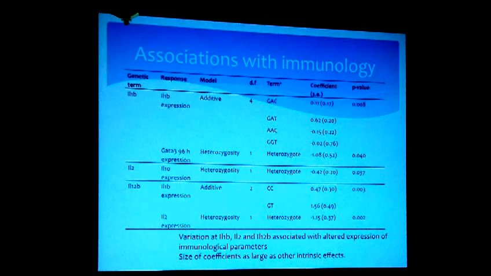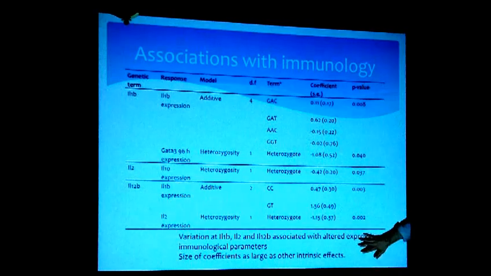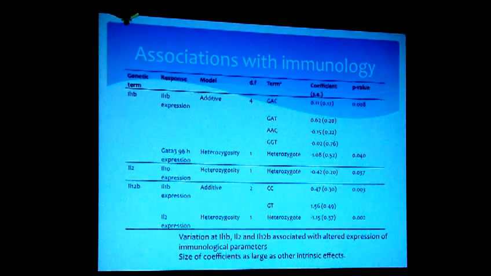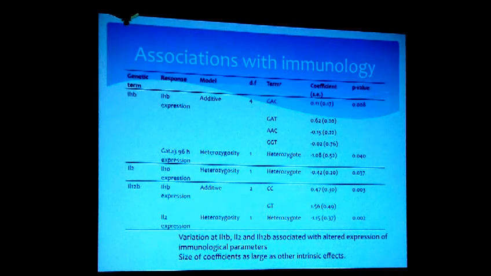So these measures were quite strong and repeatable. And actually, the surprise for me is that when we compared the size of the effects that you found for these genetic variants, they were about as big as you would find for things like sex, or things like the age of the animals, other intrinsic factors. So just the haplotypes that some of these genes have seem to have as big an effect as other things that are much more obvious, like sex.